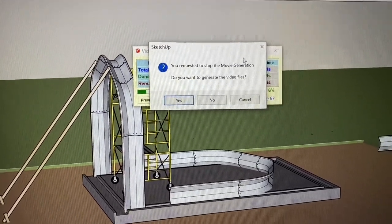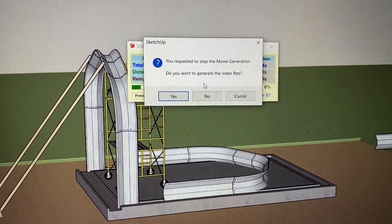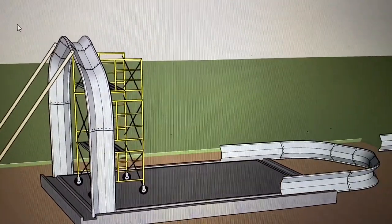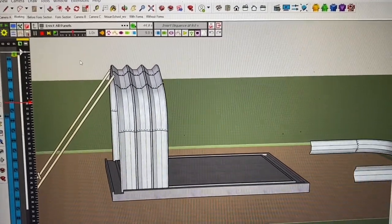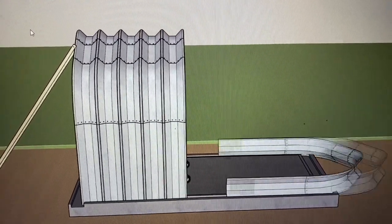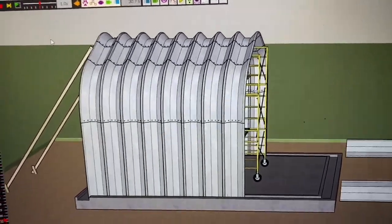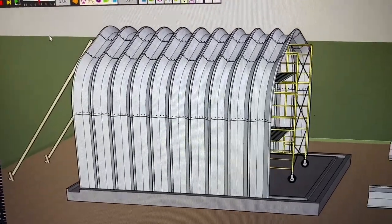It was going to take an hour and 20 minutes to do 44 seconds. 'Do you want to generate the video files?' No. What I do is I get this thing to the right place and then I'll just record my screen with OBS, and it'll look like that when I record it — and I'll crop it in the video to look like that. It's a little less smooth than I want it to be, but it may have to do. I can't buy a $15,000 computer to do animation — I guess I could if I was doing it all the time. Anyway, that's why I was trying to upgrade my memory — I'm sure I'll find a use for it.